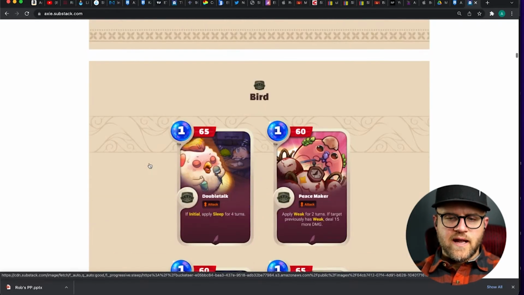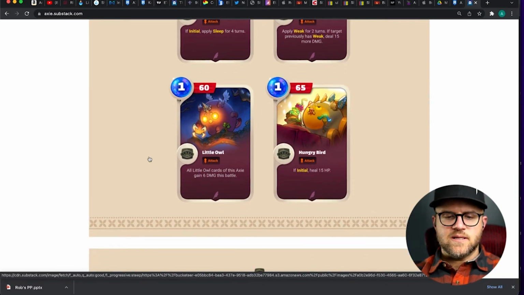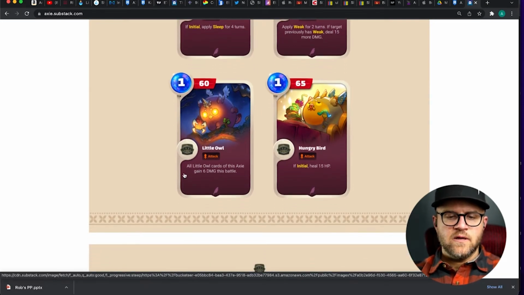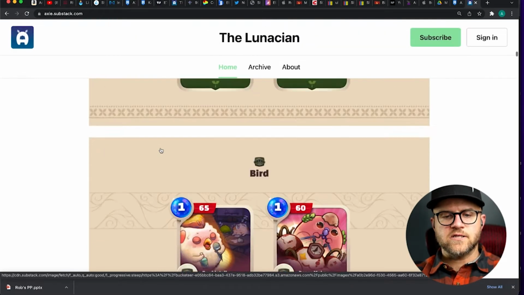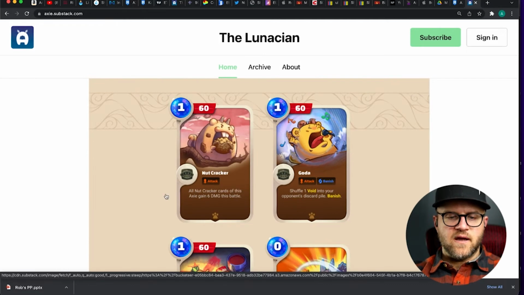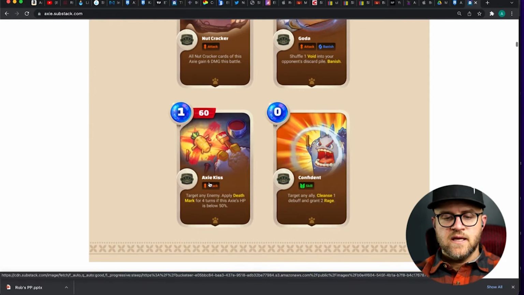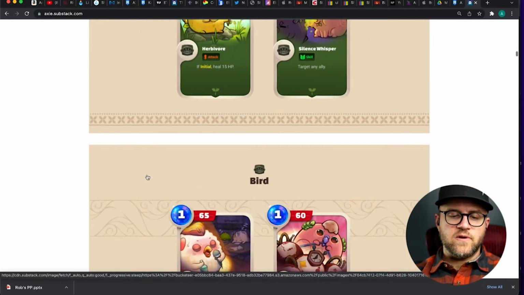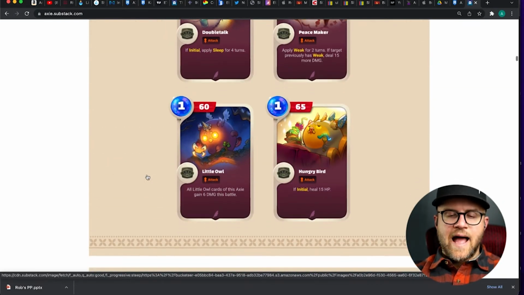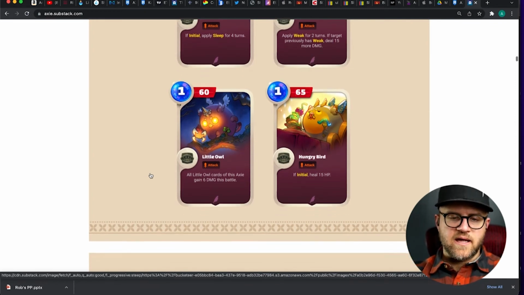But one other card I wanted to point out specifically was the Little Owl card. No longer is this a backdoor card, guys. A Little Owl, all Little Owl cards of this Axie gain 6 damage this battle, so it's very similar to Nutcracker actually in the Beast class, where Nutcracker is in the mouth, in the tail, in the ears, right? I know for a fact that you can have little owl eyes and ears, right? Because I've had that in some of my Axies.